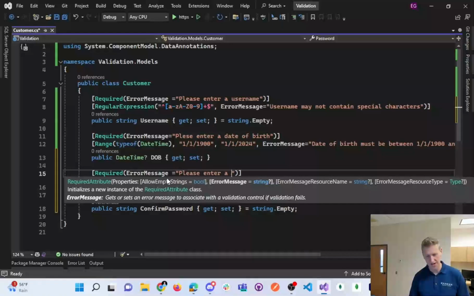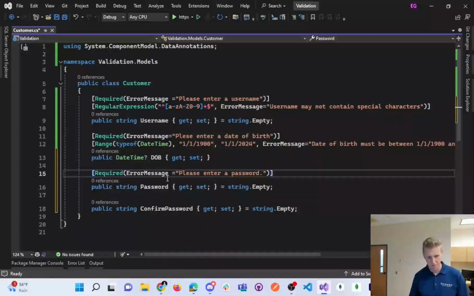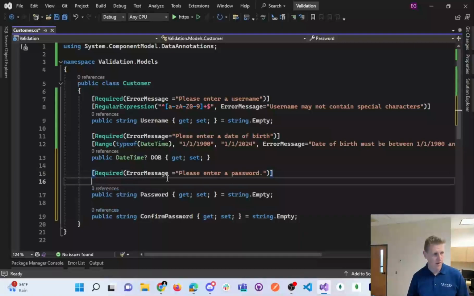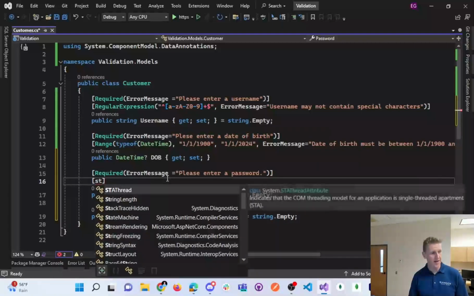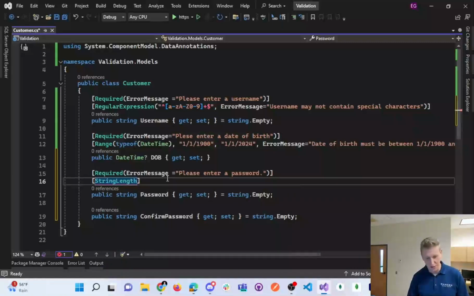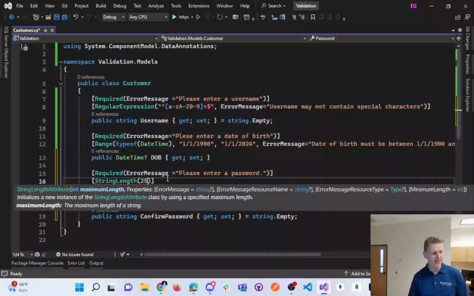Please enter a password. And StringLength is another one that we haven't hit too hard. This is a maximum number of characters. So StringLength, again, nothing longer than 25 characters is the argument that you're passing into StringLength.